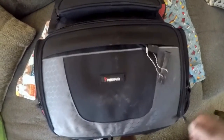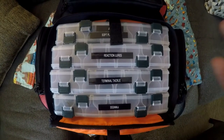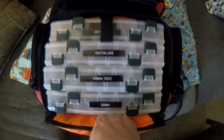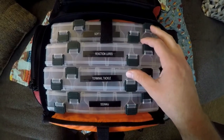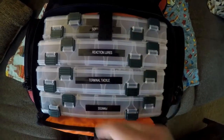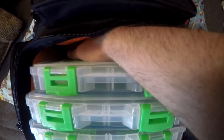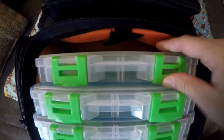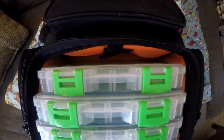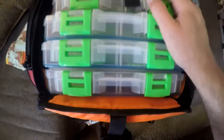This is how the boxes that came with the bag fit into the bag. Obviously it's full to the brim. There's not really an excess amount of space, barely. And let's see how the LureLock boxes fit in this bag instead of the boxes that came with it. It's hard to see from this angle, but there is a full-blown hand worth of space in there, which means I could put more soft plastics, more crankbaits still in the package, or anything, sandwich, peanut butter and jelly. Heck yeah, it's a little lunch bag there.